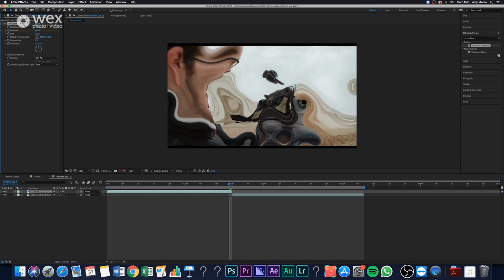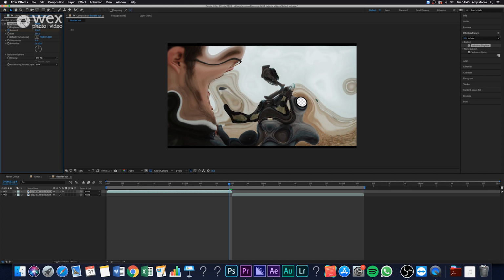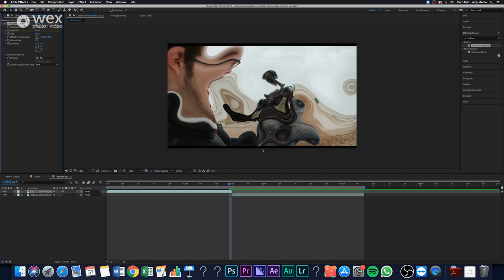Just be careful when you are playing with it that if you distort it too much, and in certain ways, it will make gaps and get rid of some of your layer, so there will be nothing behind it and it just ain't gonna look all that pretty. Cool, and now you can see that over the course of clip 1, the transition, it sort of warps and has this kind of cool effect.